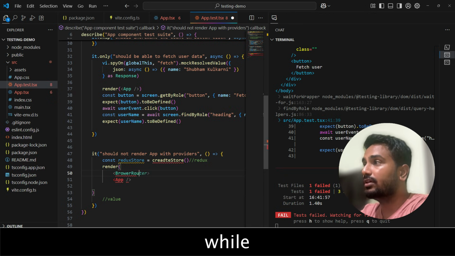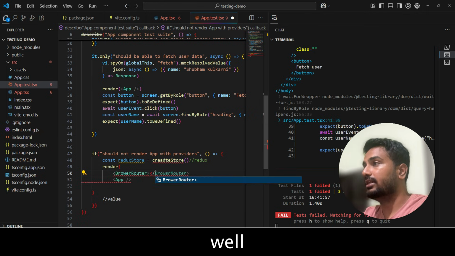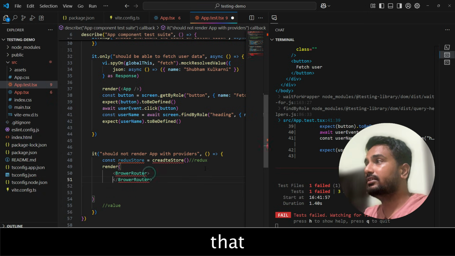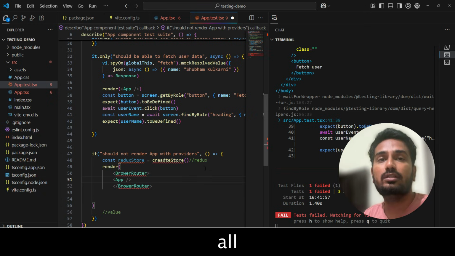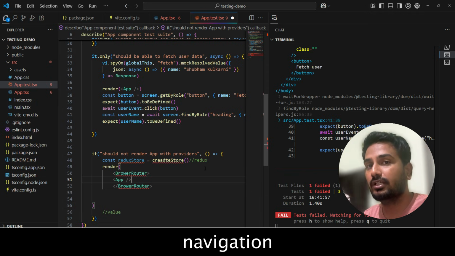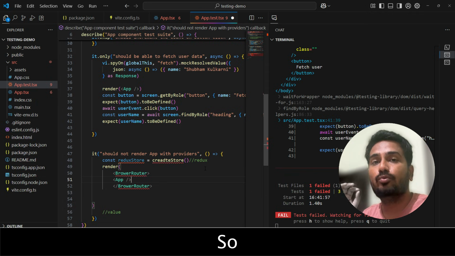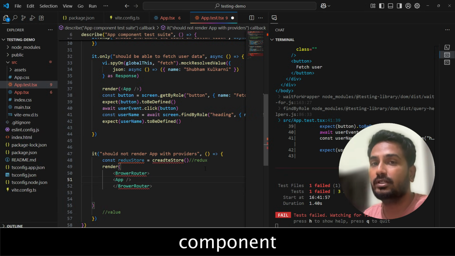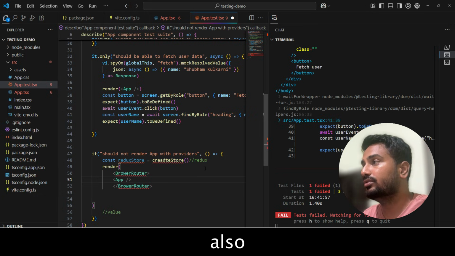Like BrowserRouter, wrap your component inside it so that your app will start working with the router environment, and all the data related to navigation like the path and history will be accessible by your application. So very important, whenever your top level component is wrapped inside any kind of provider, you need to wrap your test environment component in that wrapper also.